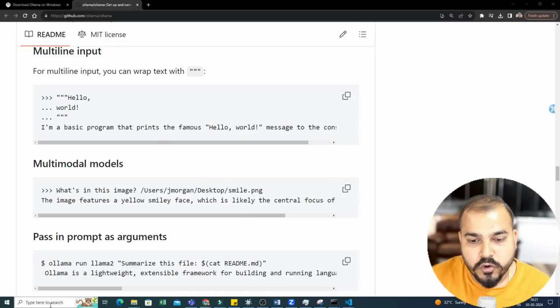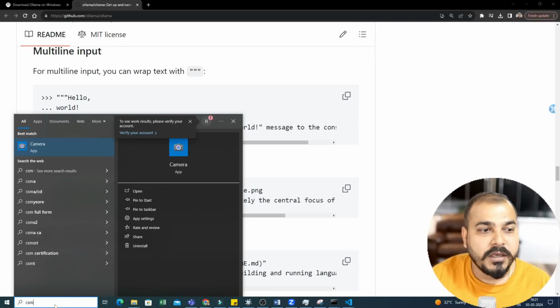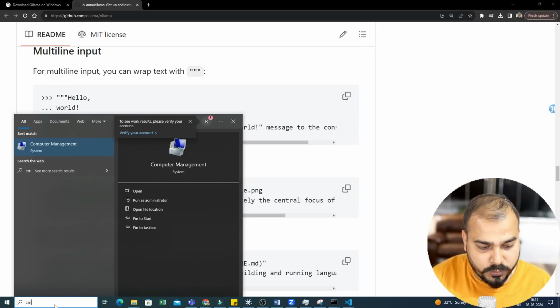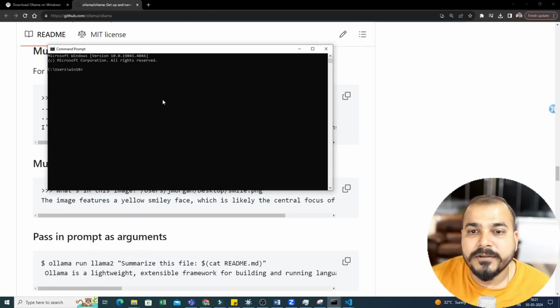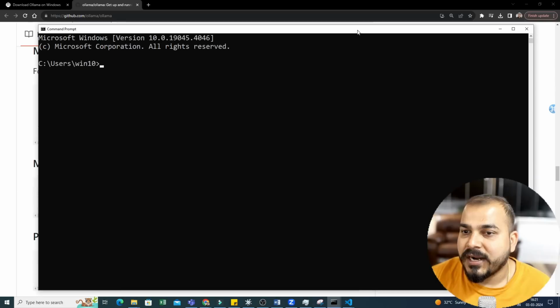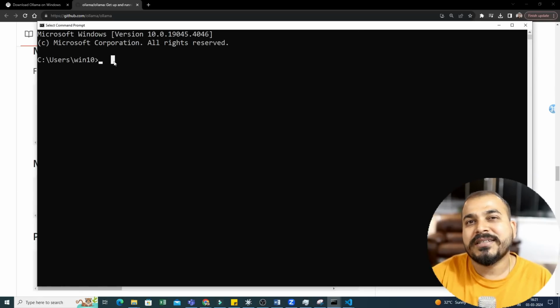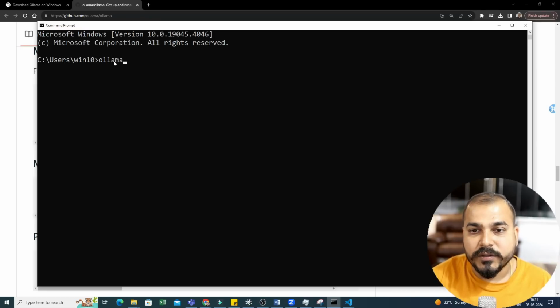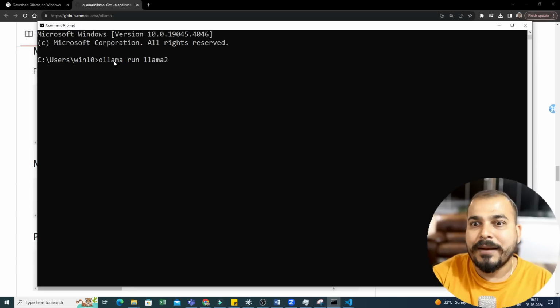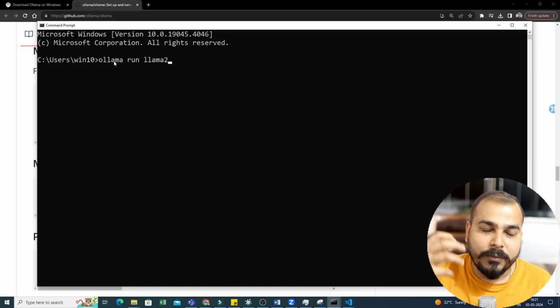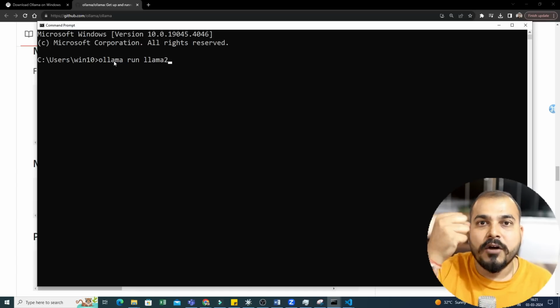Now quickly, let me go ahead and open the command prompt. So I will open the command prompt over here, and let me show you how quickly you can actually start with Ollama, right? Let's say that I want to start with Llama 2 itself. So all I will do is write ollama run llama2, okay? Let's say you have not installed this open source library, you have not even downloaded this. For the first time, it will be downloading that in the form of a manifest.